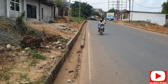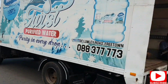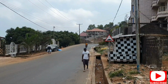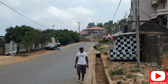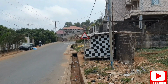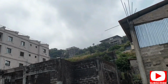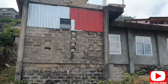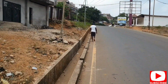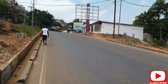So again, we'll try and stand here just to take you guys back and pan the camera so you guys will see exactly where we are and exactly where we came from. So right there is exactly where we came from, as you guys are seeing it, still at the back of South Ridge or back of IMATT or very close to the Leicester community, if you guys can describe it like that. So just so you guys definitely get an idea of exactly where we are, you guys will definitely know that this particular video is a 2-in-1 video, as we started way at the exploration of the Leicester community.